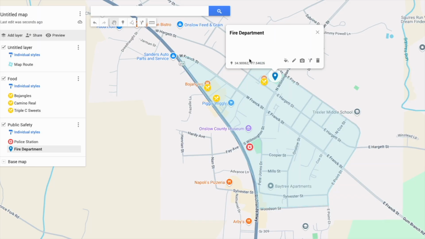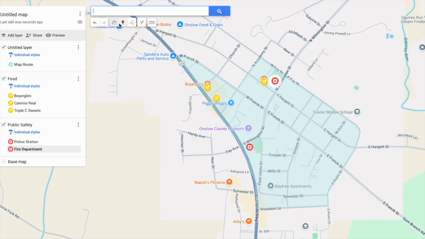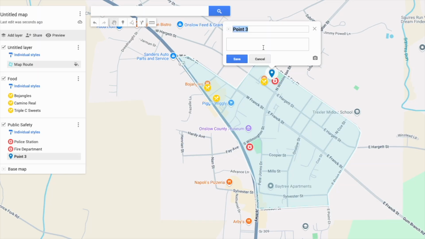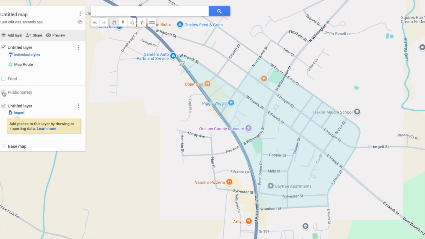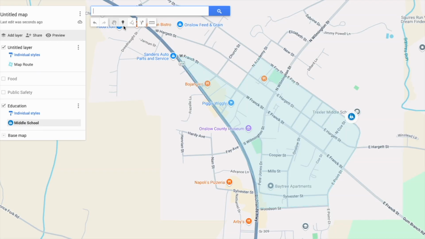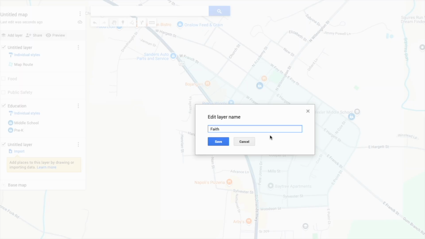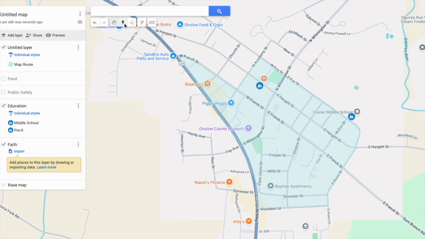You'll notice as you're labeling, you're not going to have to go back through all of the icons. If it was a recently used icon, it appears right here for you. Now I'm going to speed up this next little section. I did education and I found a middle school and this pre-K daycare combination, but I'm going to slow it back down for the last category for the examples, which is faith.